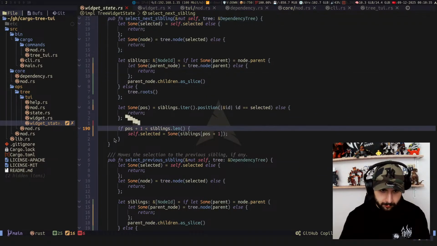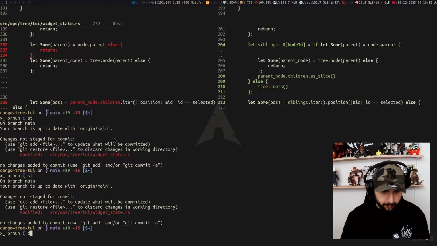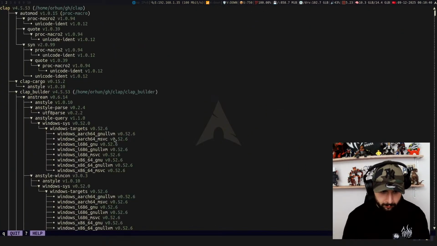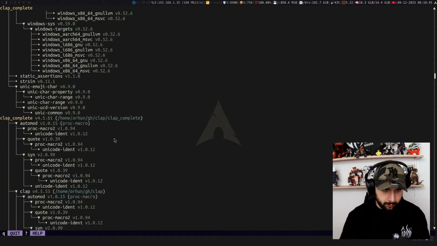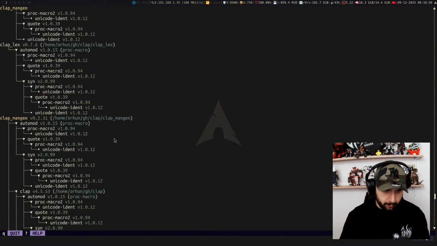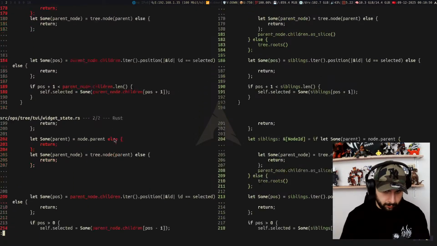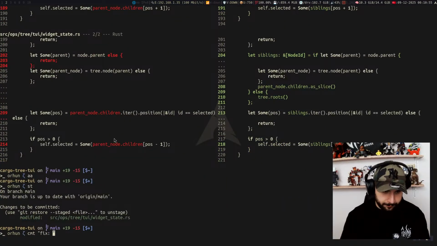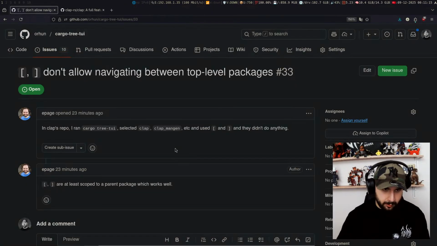Cool. Allow navigating between root nodes. Fixes this one.